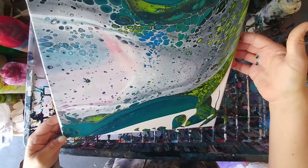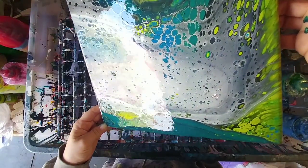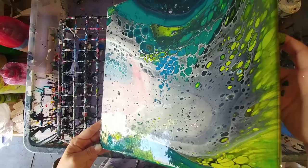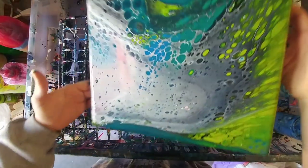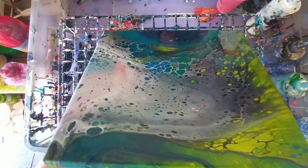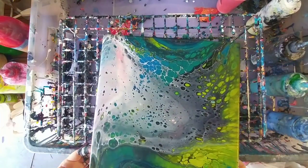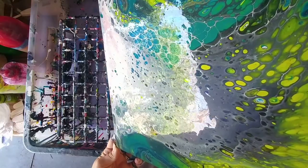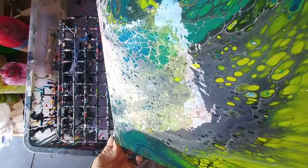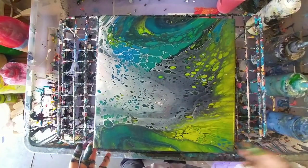Someday I'll have a soundproof studio — weatherproof, soundproof, everything. It's also extremely windy today, so I'm gonna have to close all the doors after this so I don't get things blown into the painting. Okay, I'm gonna go a tiny bit more this way — just run off a little bit more of that white, which I don't like as much. There we go — we are golden.